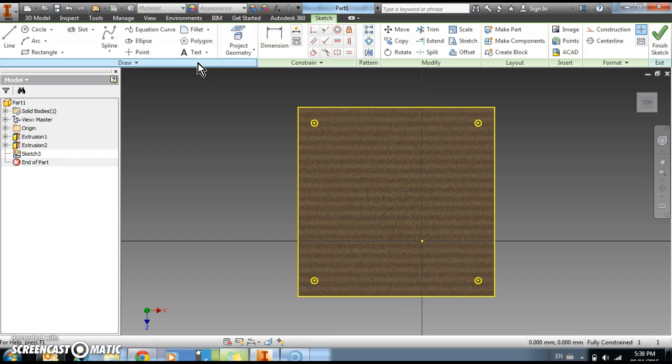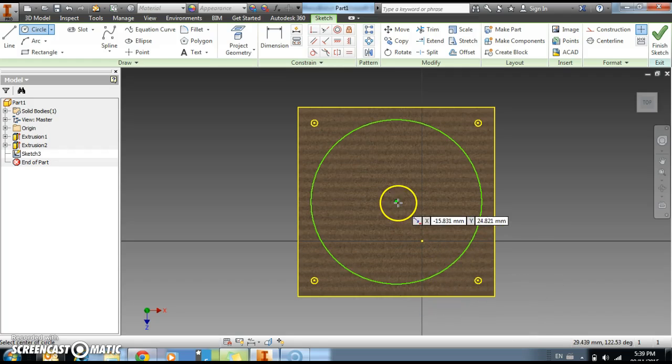I've got a bit of a circular maze design I'm going to draw, so I'm going to be using the circle tool predominantly. And I need to find the center of this square. If we put our mouse over one of the lines, the center of a line is always shown with a green dot. If I trace that down, you'll see a very faint line coming, and right there you'll see the line going perpendicular, and that tells us that's the center. So I'm going to click into there, and do a circle that size. I'm just going to do a series of circles to start me off.